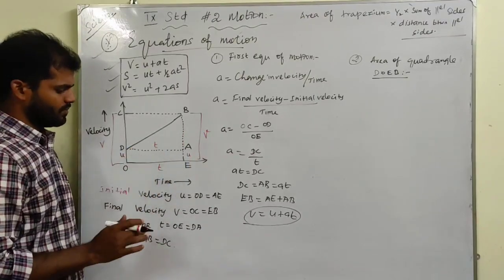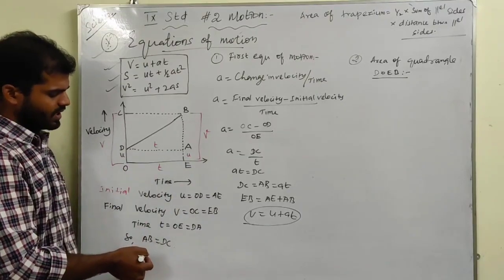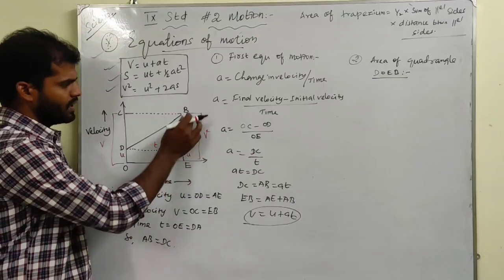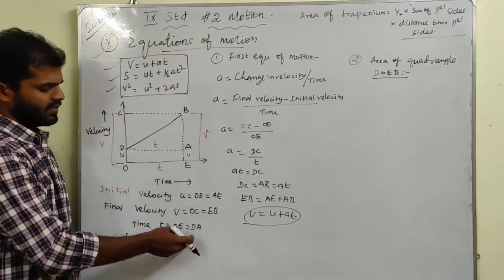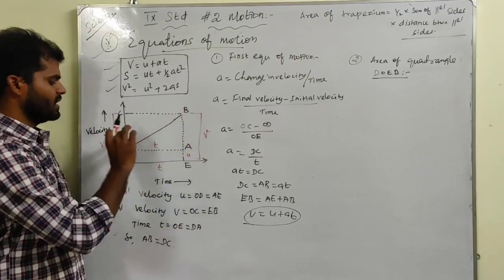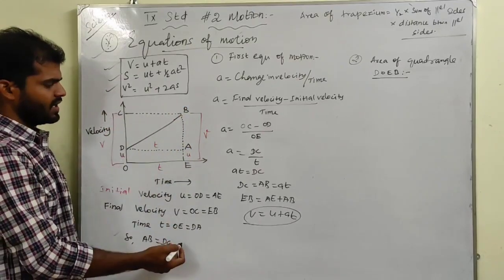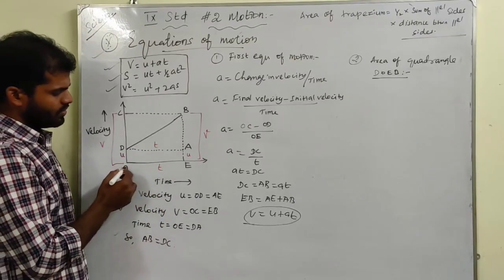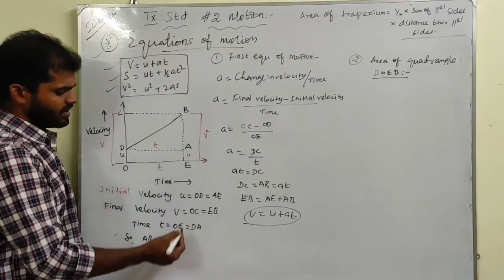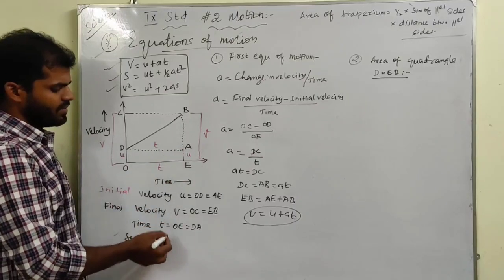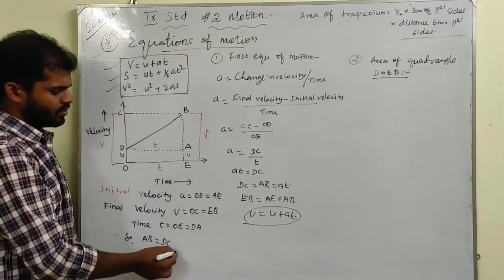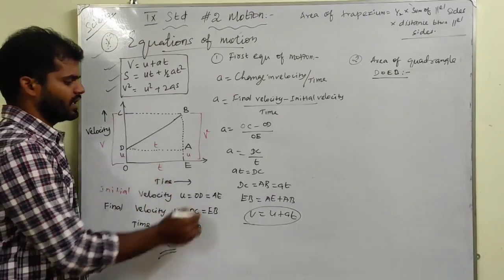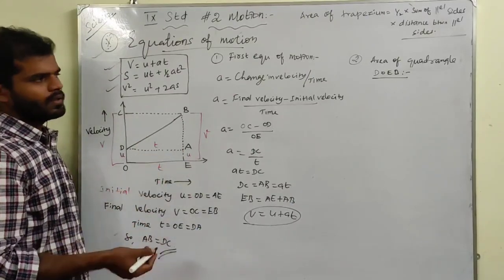That alone you have to mark, right? That's what I have written here. Another thing we have to remember is that AB and DC are equal, so the distance between AB and the distance between DC is equal. At the same time, OE is equal to DA, that is time. Already I told you, right? So these are the things you have to write first. They are key points. Then only we can solve the equation.